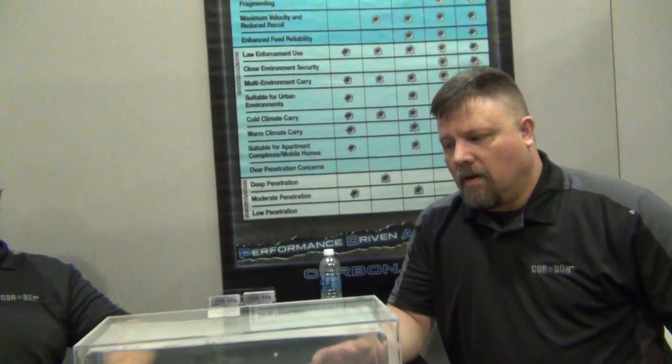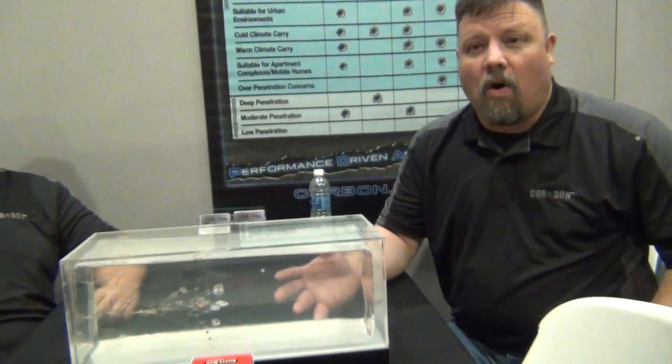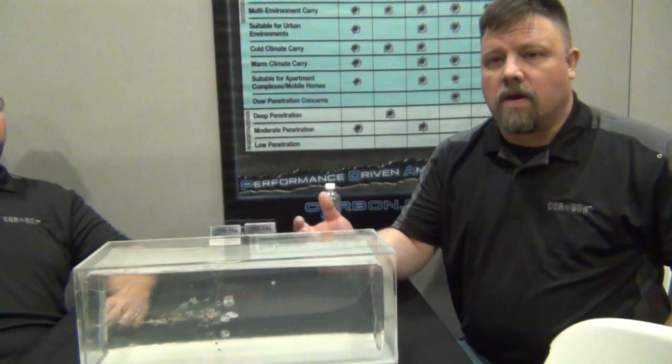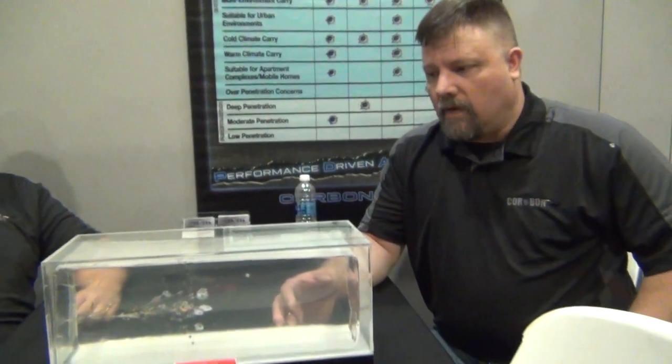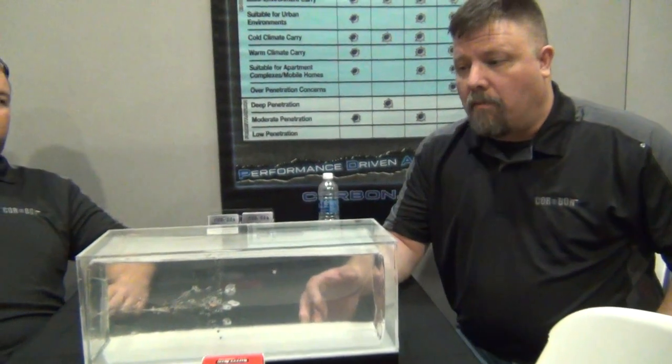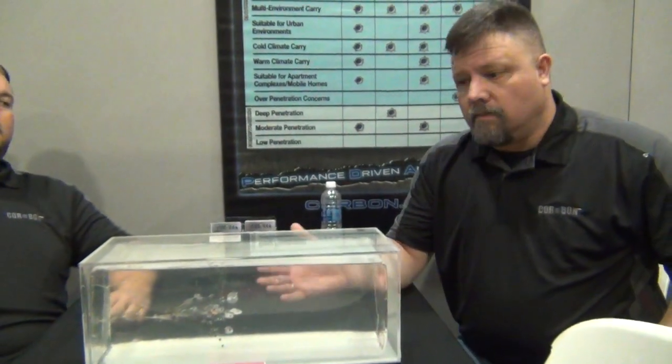Right. Very good. Another aspect of the round, it's designed to, upon contact with a hardened surface, concrete, painted drywall, things of that nature, glass, come apart and dissipate that energy without risk or lessened risk of injuring someone, such as through a ricochet or over-penetration of a wall. Correct. If it were to ricochet, or a poorly placed shot, there's less of a chance of collateral damage.